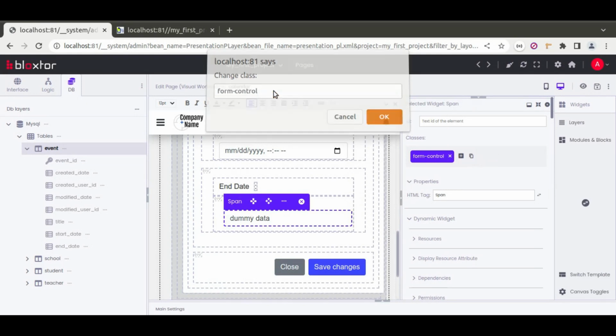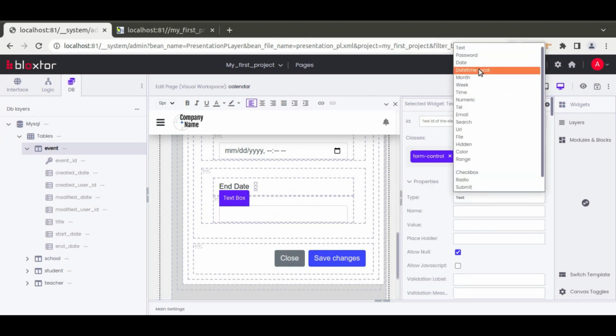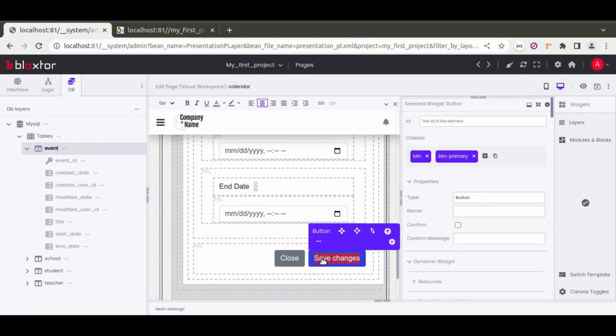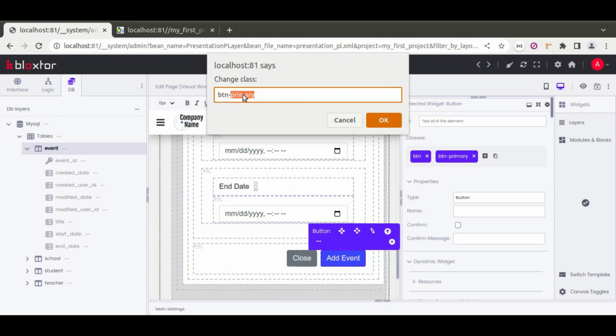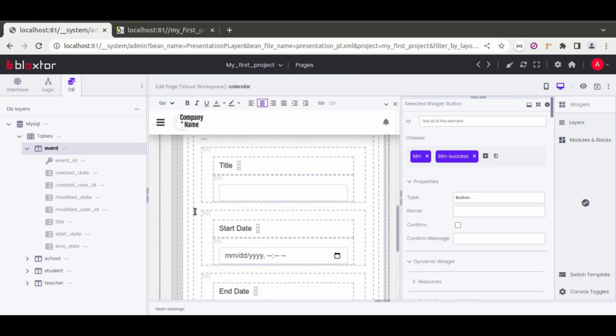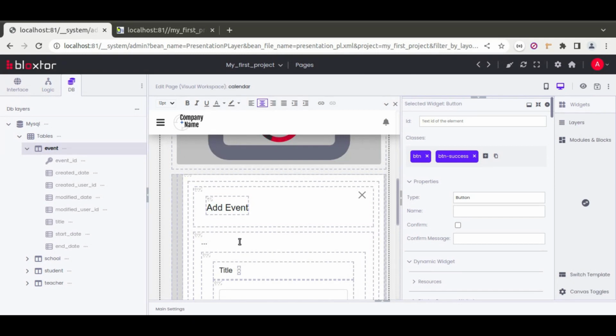The end date, the same thing. Okay. Now I want to change this name to be an event. Maybe I can change the class to be green. Okay. And I now have my pop-up almost set.